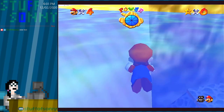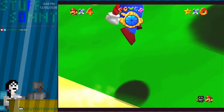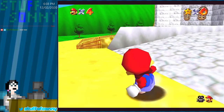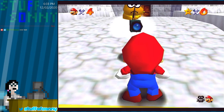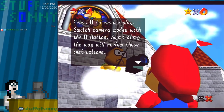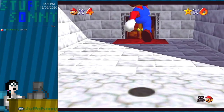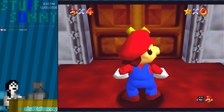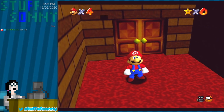Okay, I'll get 1 star. 1 star with these crappy colors. Oh, except Lakitu's gonna be like, nope. Oh wait, no, this isn't DS. He's not gonna make me go catch a rabbit. I've never had Mario bonk on the door.